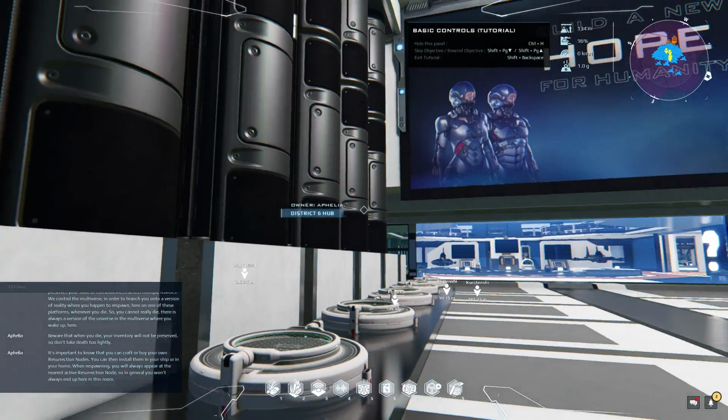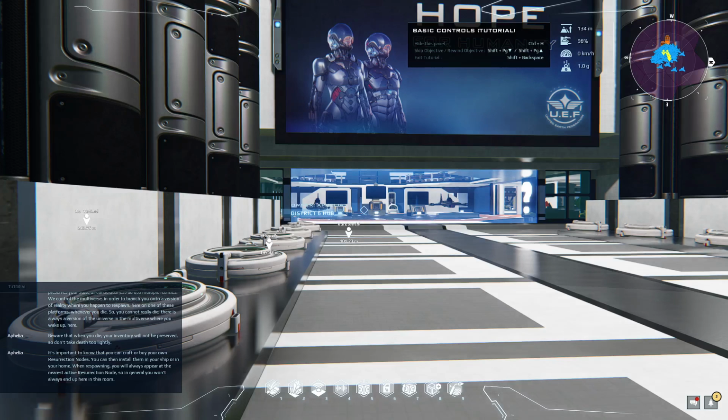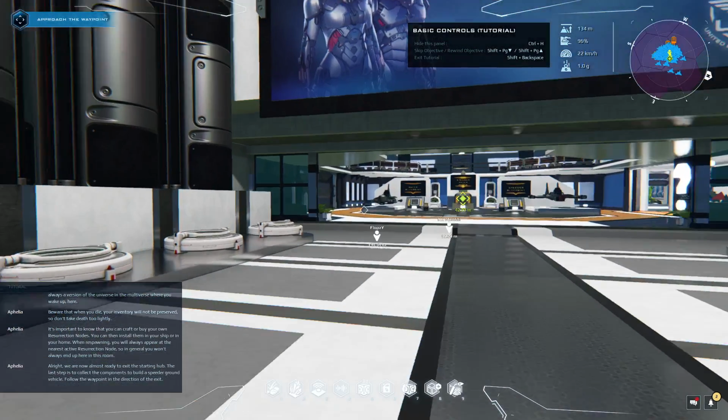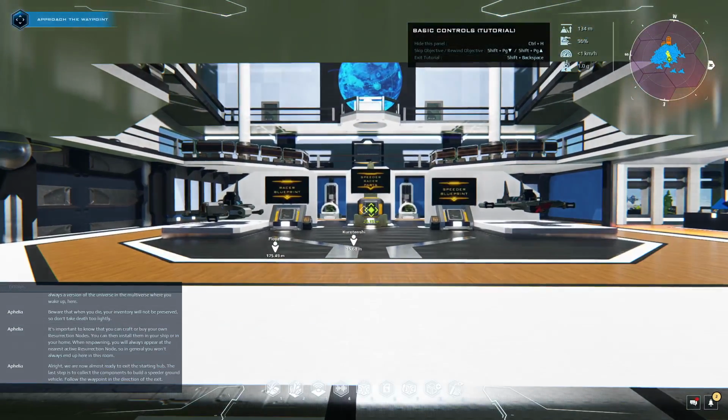It's important to know that you can craft or buy your own resurrection nodes. You can then install them in your ship or in your home. When respawning, you will always appear at the nearest active resurrection node, so in general you won't always end up here in this room. Alright, we are now almost ready to exit the starting hub. The last step is to collect the components to build a speeder ground vehicle. Follow the waypoint in the direction of the exit.